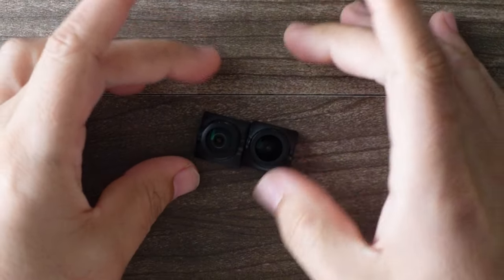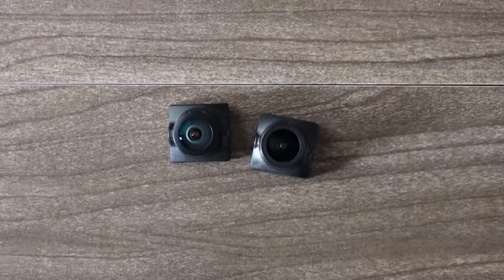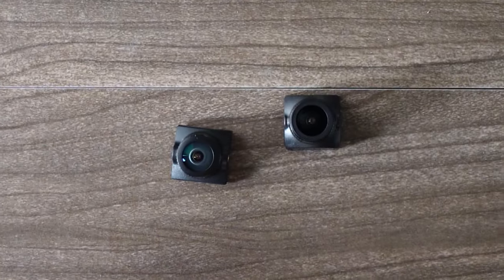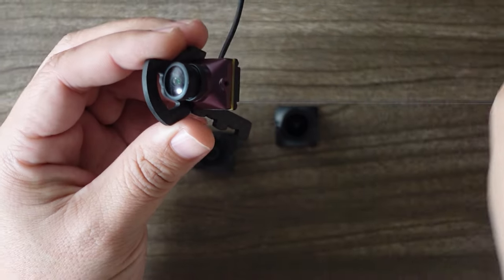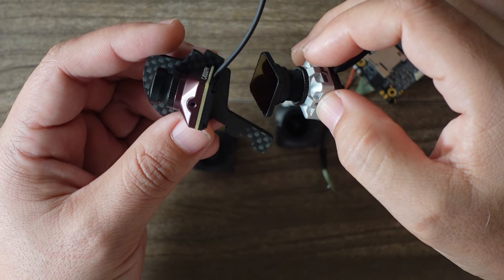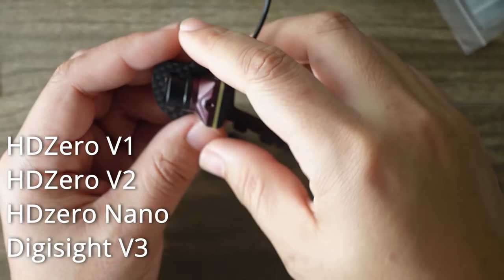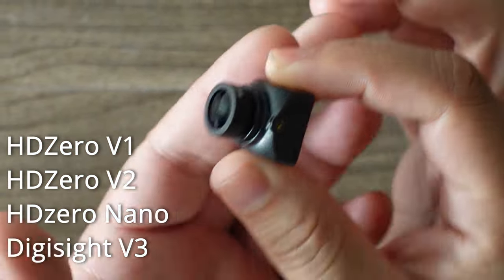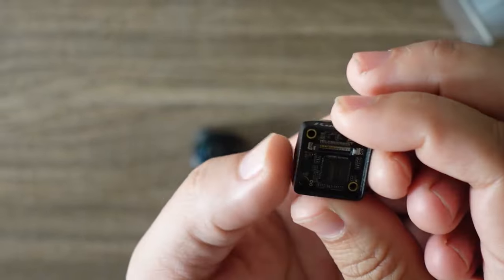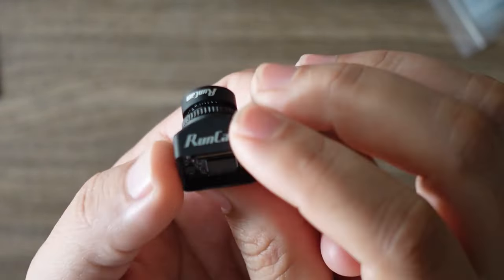Now, the main thing with a lot of this HDZero gear is that it's just been hard to come by. I guess the popularity is rising. You don't want a situation like the DJI system, where all of a sudden you had a few camera offerings like this Polar, but the only cameras people really wanted to use were the OG DJI Cam or the Nebula Pro. We don't want that situation here, so it's good that we have four very usable cameras. The V2 is the only one that can do 4x3, so I think this one is going to be much more popular, especially among racers. Freestyle and Micro Crew won't care about this so much, so maybe they'll leave this camera for the racers, hopefully.